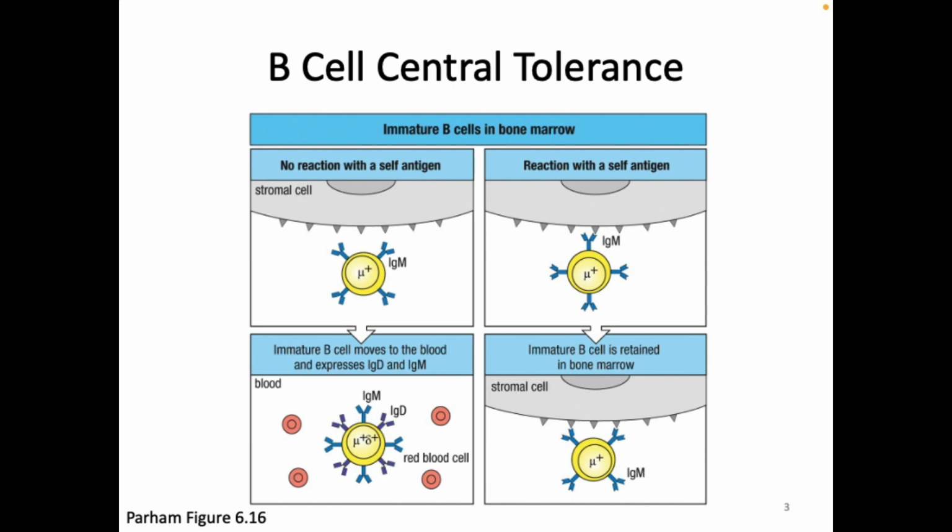And so before we let those B cells out of the bone marrow, they go through a testing process, which, as I told you before, is this process of central tolerance. So if they're not reacting with self-antigen, they get to leave, go to blood and other secondary lymphoid organs and do stuff. If they react with self-antigen, they're going to stay in the bone marrow and we're going to deal with them, and make sure that we don't have a self-reactive B cell that goes into the periphery. There are 3 things that can happen to the self-reactive B cell.